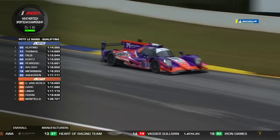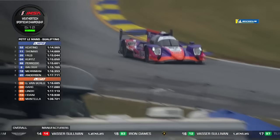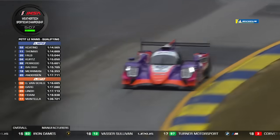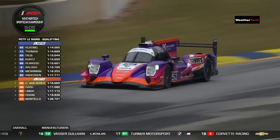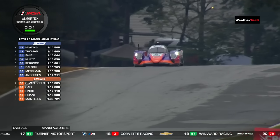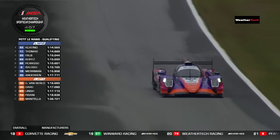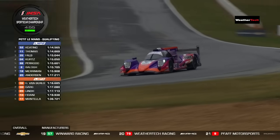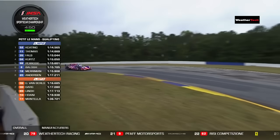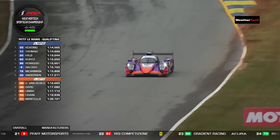This has been a phenomenal qualifying battle all season between Ben Keating for PR1 in the 52 car, the TDS number 11, and George Kurtz, the CrowdStrike by Algarve Pro Racing car, the 04. It's like those battling robots punching each other on the chin. That's what qualifying's been like all year. Brilliant. And George Kurtz, who's in fourth position at the moment, has just gone purple in sector one. These guys are hanging it out right now.